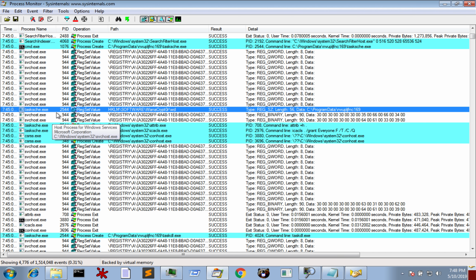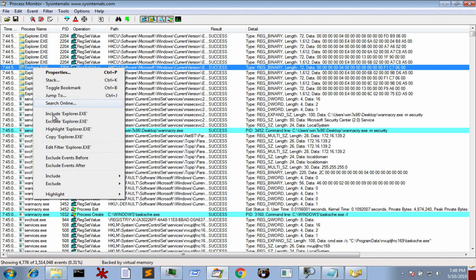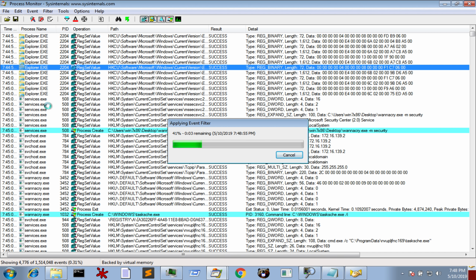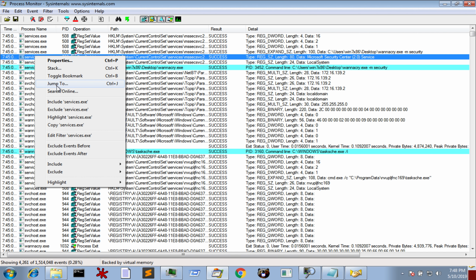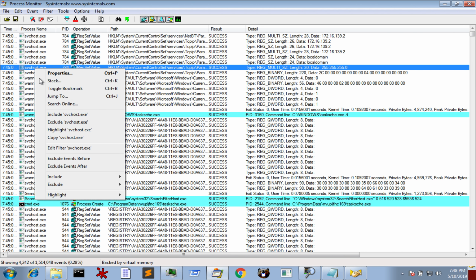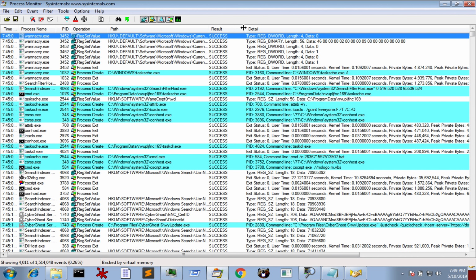One of the ones that's just jumped out at me, just from where I was in the code here, on the screen here. So I'm not really bothered about Explorer, so we can exclude that. It just takes a second because there's quite a few events to filter. Services as well. Not really bothered about that process right into the registry or seeing what was as a result, nor is SVC. So you can see WannaCry.exe.